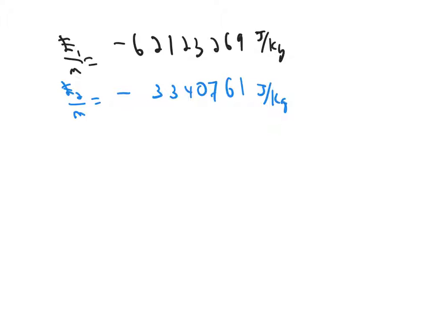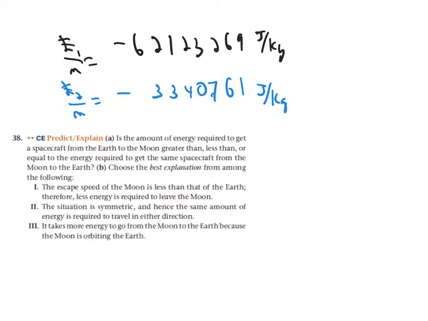So putting together these two results, we see that in case 1, when we're sitting on the Earth, we have a much lower energy than the energy on the Moon. We need to add a lot of energy on the Earth to get to the energy on the Moon. So it is much harder to go from the Earth to the Moon than vice versa. Based on the reasons they give us, the only answer that matches our answer is this one. There's less energy required to go from the Earth to the Moon.